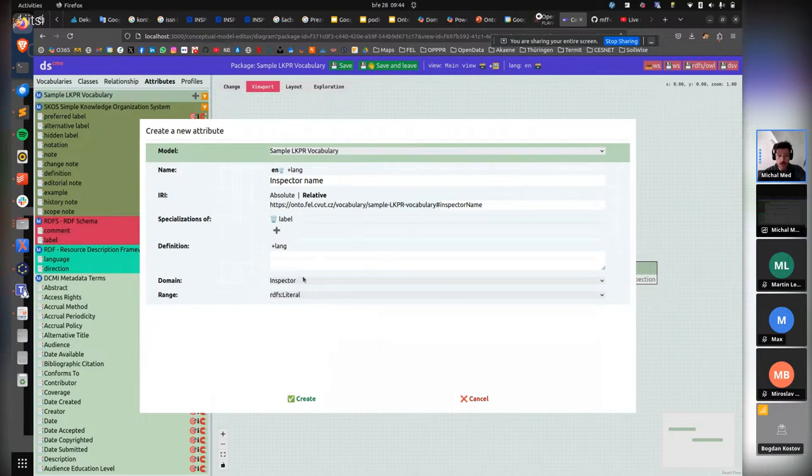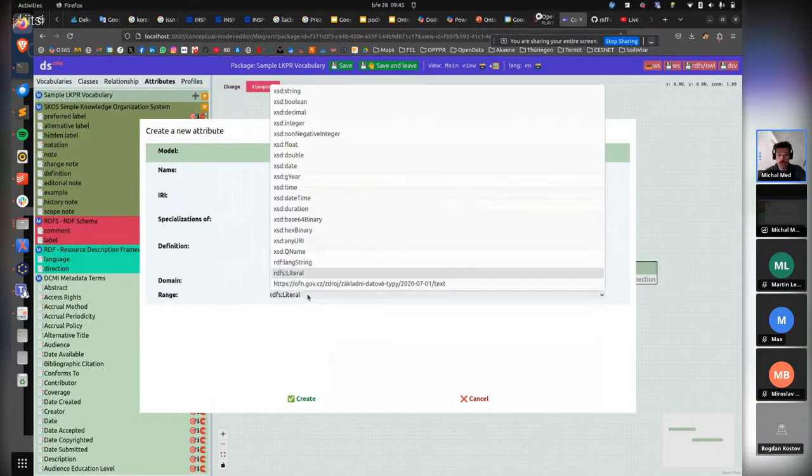The domain is auto-filled because I started to create the attribute from the class inspector. So the tool expects that the domain of the attribute is inspector. And as a range, I can choose one of the predefined data types. This is the full list of the predefined data types, and the user isn't able to add new ones.